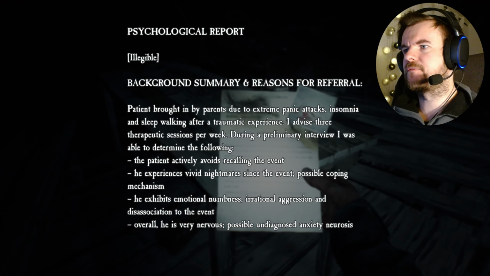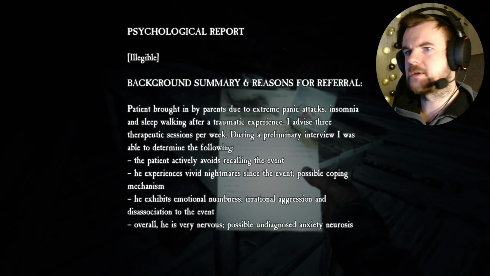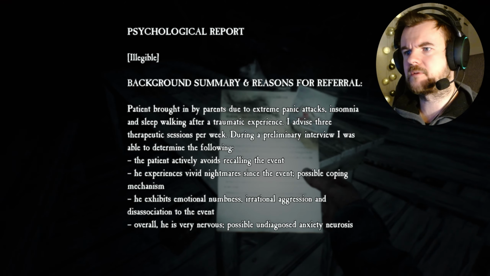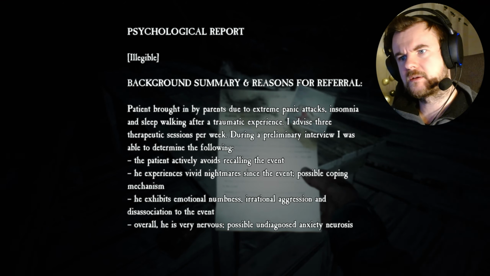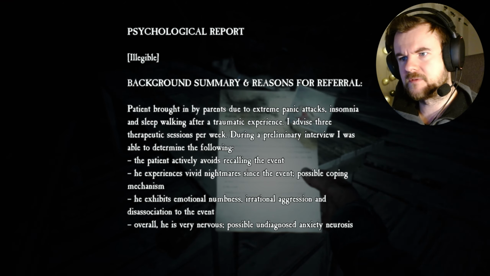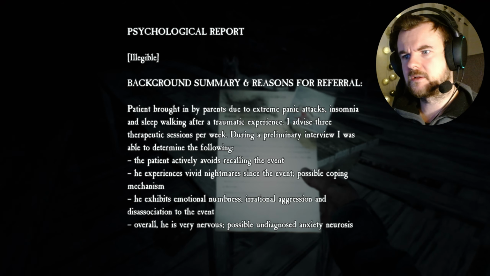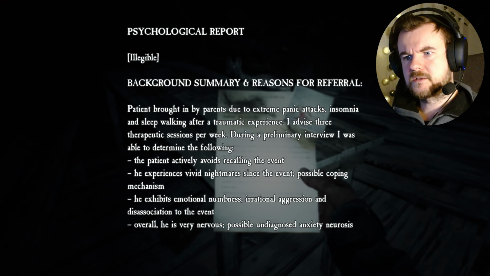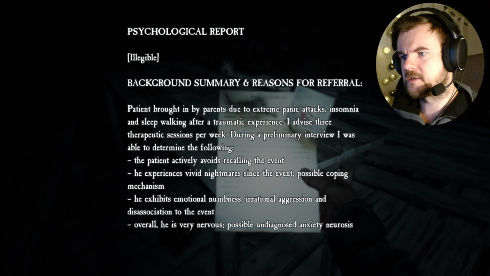Background summary and reasons for referral. Patient brought in by parents due to extreme panic attacks, insomnia, and sleepwalking after traumatic experience. I advised 3 therapeutic sessions per week. During a preliminary interview, I was able to determine the following. The patient actively avoids recalling the event. He experiences vivid nightmares since the event. Possible coping mechanism. He exhibits emotional numbness, irrational aggression, and disassociation of the event. Overall, he's very nervous, possible undiagnosed anxiety neurosis.